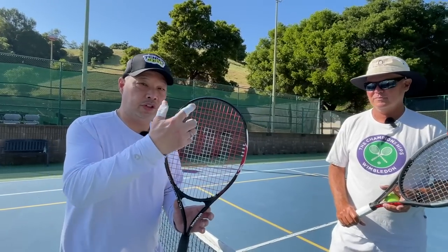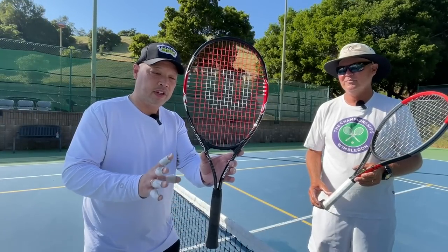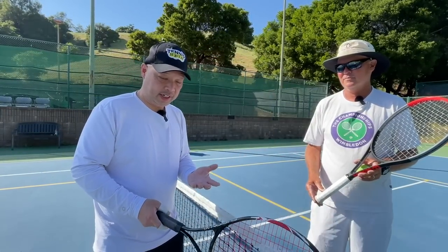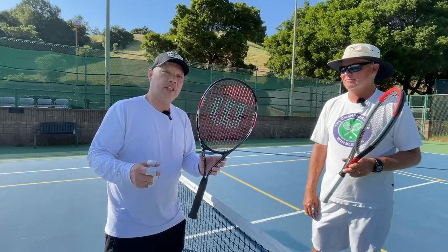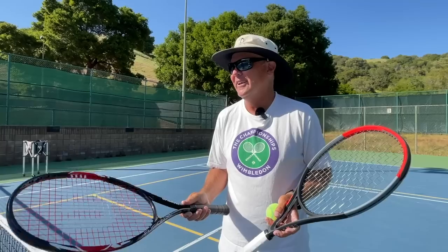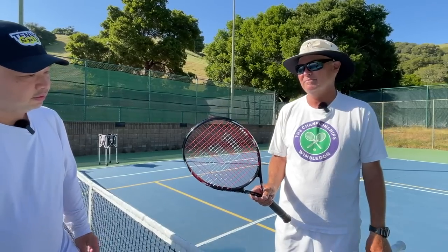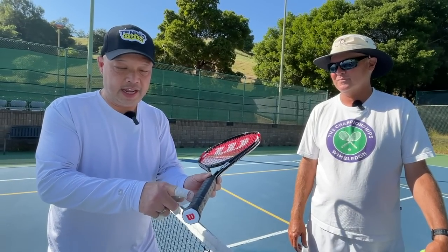As Rob said, this is 112 square inches. I know it doesn't look like it, but it is. And it is a half inch longer — 27.5 inches long. This is 100% aluminum and about 20 bucks. But for what it is, if this is all you got and you want to go out and be a weekend warrior and get some exercise, this will definitely work. I hadn't hit with one of these in a long time — it felt pretty good for 20 bucks. How many cans of balls is that? You've got yourself a racket with a large sweet spot and pretty good feel if you hit it in the middle. I was even looking at this grip — it's probably worth like 8 or 10 bucks on its own.